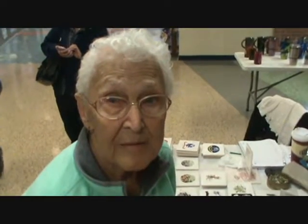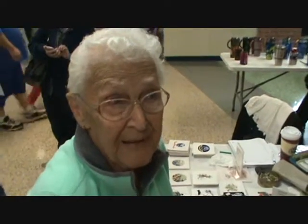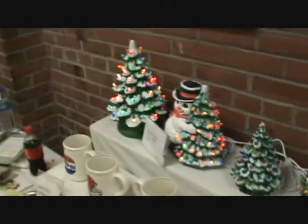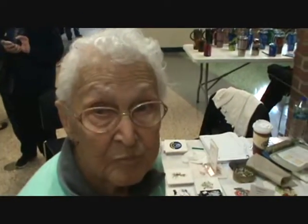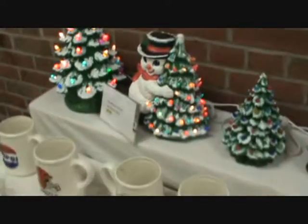Now, so far as the Christmas tree things, what inspired you? Was there a painting or a drawing you saw of Christmas trees, or Christmas trees you put up? Well, when I had my ceramic shop, when ladies came in to make things, one of the first things they made was a Christmas tree. Really? Wow. And how well do they sell for you? They're good. I bet. And they're like $30?